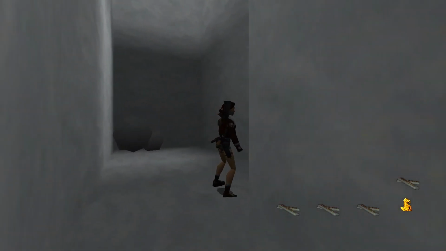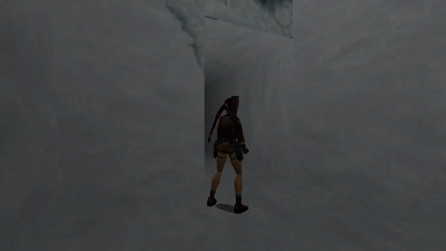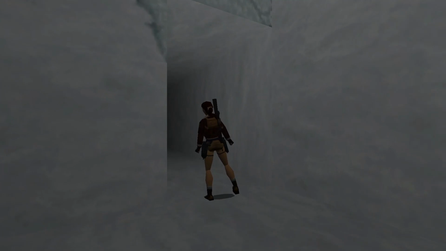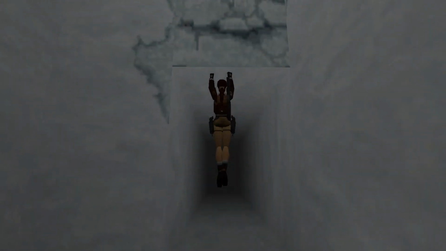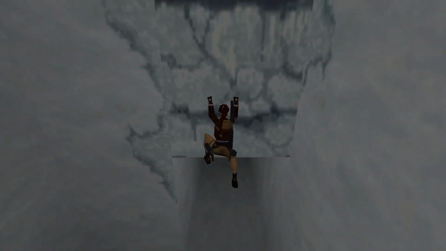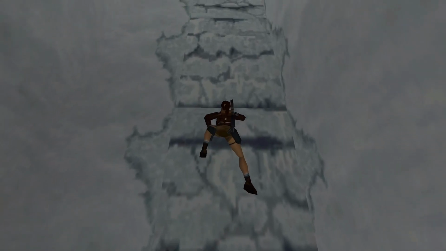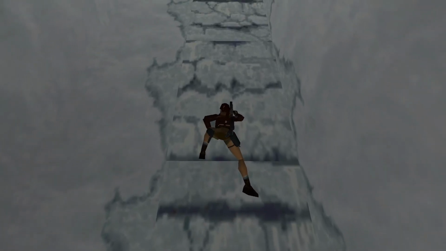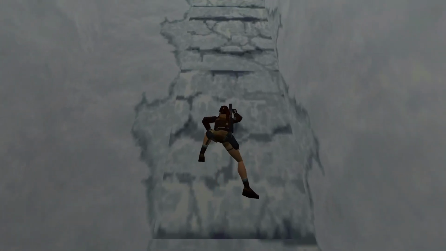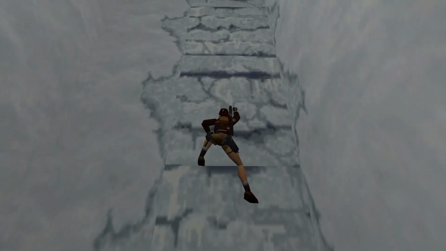Okay. This one is highly important because this one will give you 4 sets of Uzis. And I believe if you don't have your Uzis at this point, one of them will be Uzis. I'm almost positive about this. But yeah, now that we got the secrets, now we can end the level. And we will be doing that shortly.